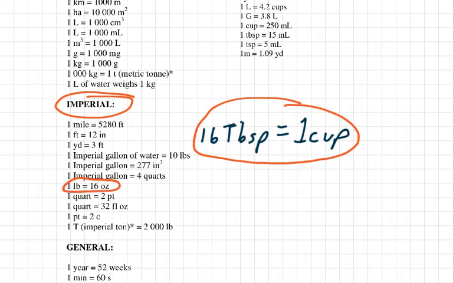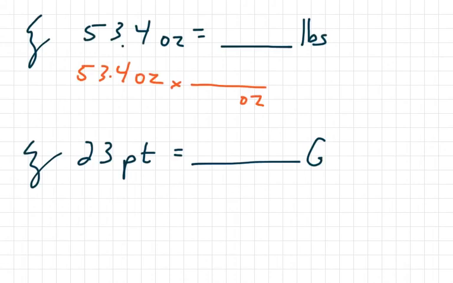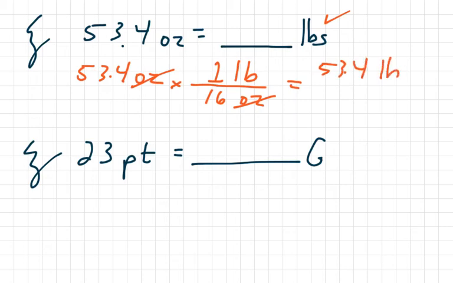And again, this is a conversion you'll know eventually. So in 1 pound, there are 16 ounces. I cancel my ounces out because an ounce divided by an ounce is canceled. I am in my pounds now, so I don't have to do any more. So this is a fairly straightforward one. So I just go 53.4 times 1 equals 53.4 pounds divided by 16. So whatever that works out to will be my answer.